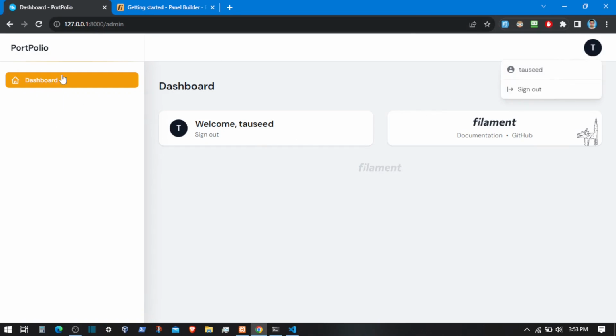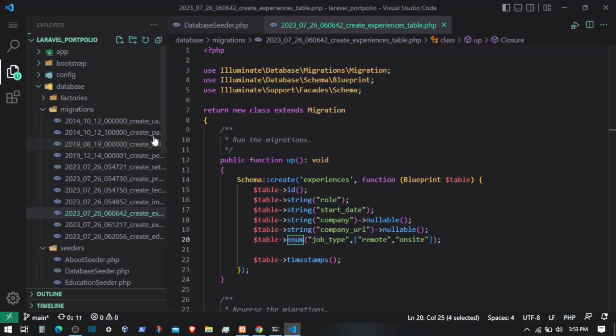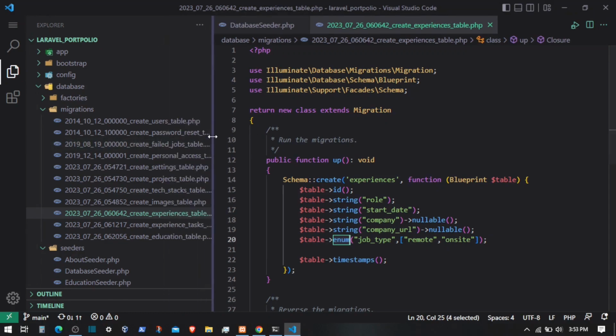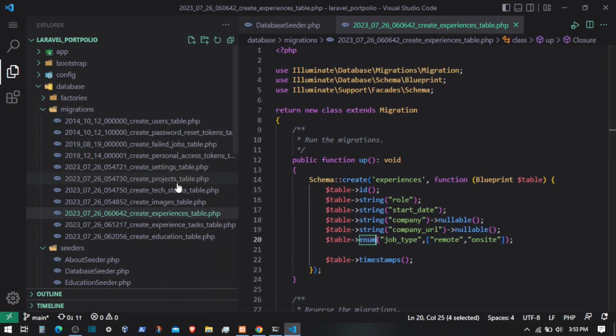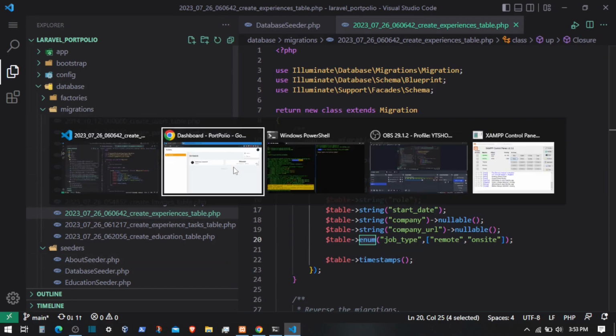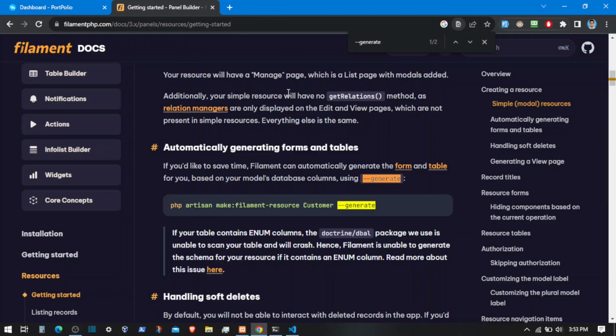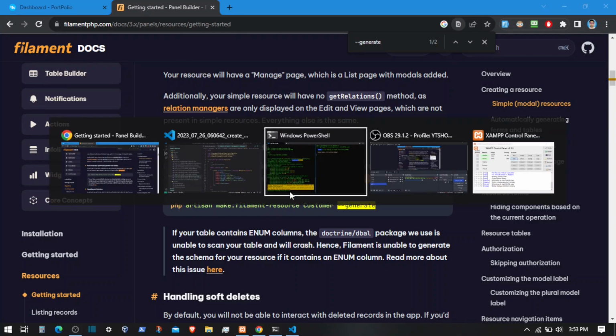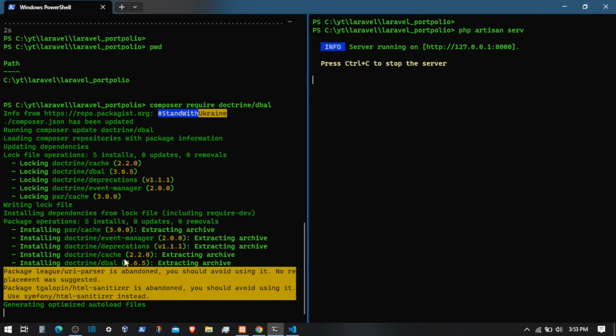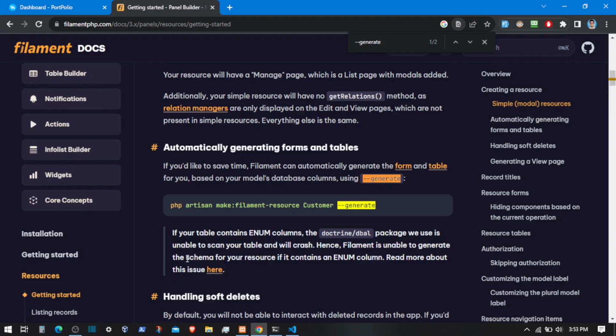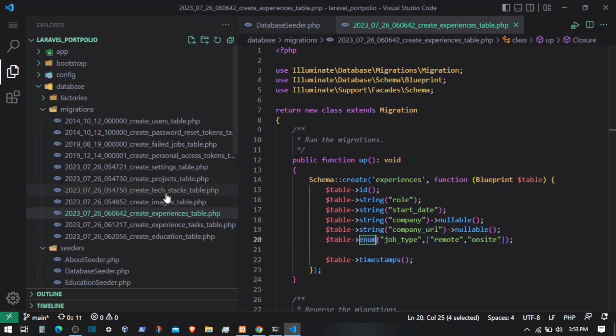And here, if I go to the migrations, you can see we will create resources for the settings, the projects, tasks, and these tables. We are not going to create one for the user. For that, I can manage that from the profile section, or we don't need that. For the profile, we have a package of Filament. We will try that as well later on, but let's wait for this to complete, and then we will generate the resources for these tables, the migration tables that we have created so far.